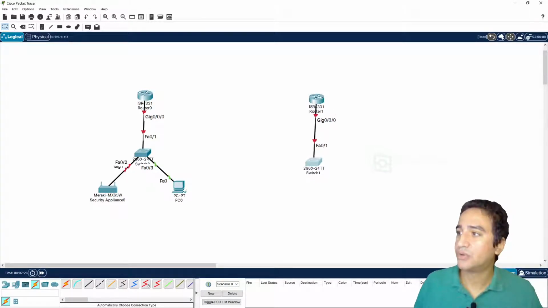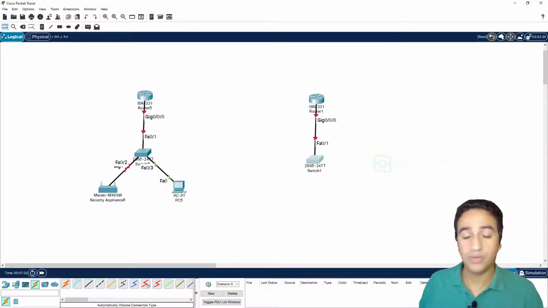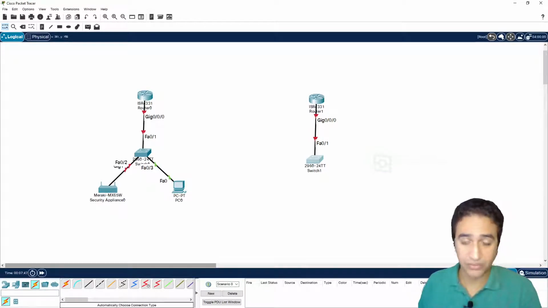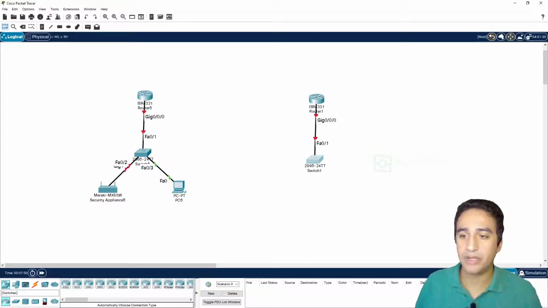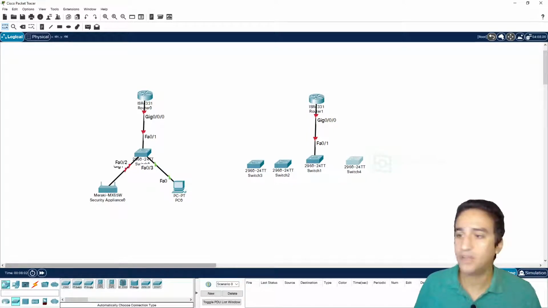Okay, so this switch will be capable of giving reachability for 23 clients. So I need to connect 100 clients. So a single switch will not be the perfect solution to connect this many clients to the network. So I need to purchase a couple of switches, I think another 5 switches. And these 5 switches will need to either connect to the router directly or connect to each other.